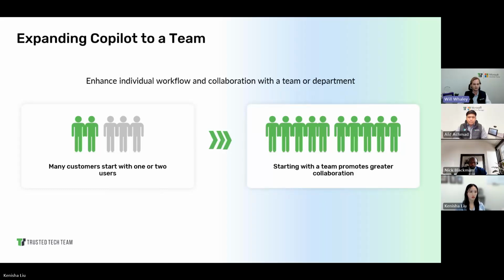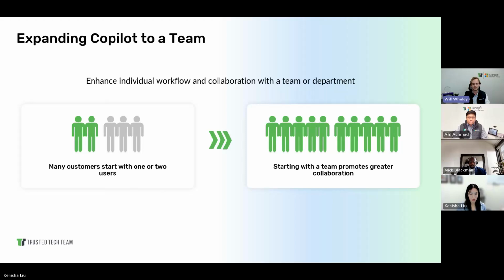Moving along, we're going to see how expanding Copilot to an entire team can enhance individual workflows through collaboration. When rolling out Copilot, we find that many organizations have a measured approach. Some may even have a deliberately slow pace of introduction. Some customers might even start with 1 or 2 users, often in the same department, and they don't see the value that they would expect from an initial Copilot rollout. We would not recommend this as a course of action because these 1 or 2 users may not see the diverse array of applications that Copilot can be used for.